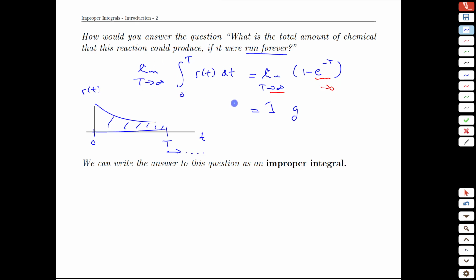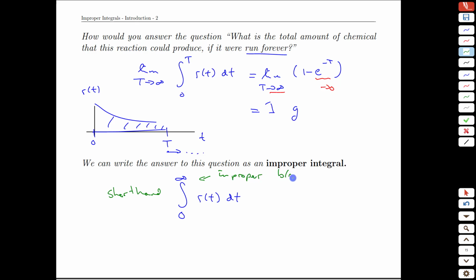So this is conceptually what we're going to be doing throughout this part of the unit. We're going to have a new notation for that, though, which captures the ideas that we mean here. We're going to evaluate an integral of our rate. It's going to start at 0, but instead of putting this machinery in to start with, we're going to write this as a shorthand, explicitly putting an infinity symbol where usually we put numbers, and this is what indicates we have an improper integral.